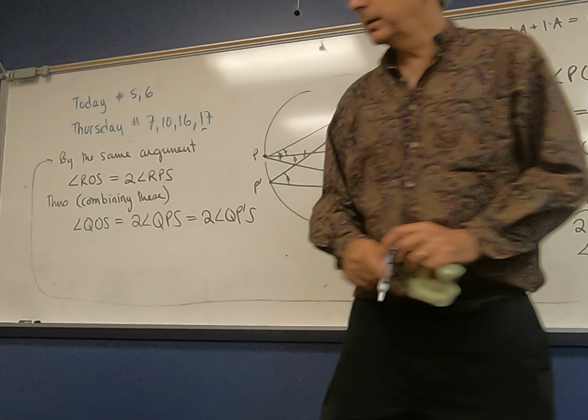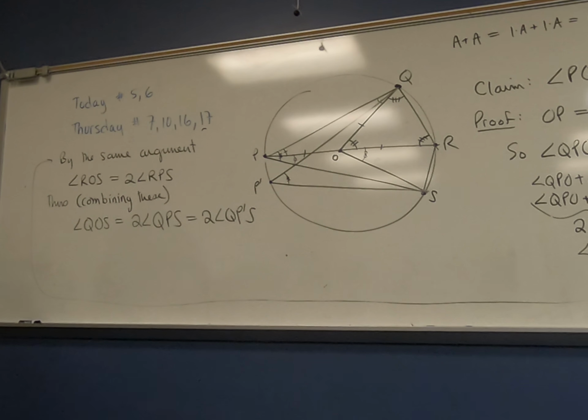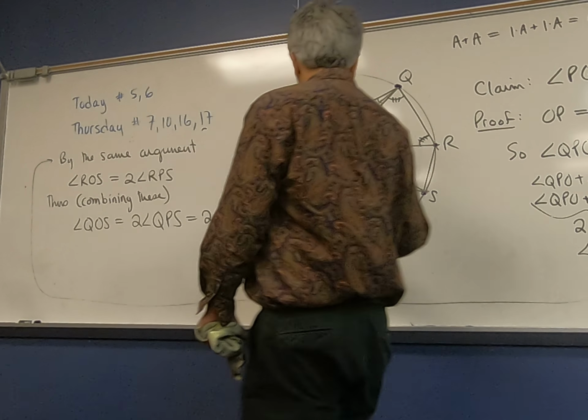So part B, they say, now arrange points PQR around the circle so that O lies within PQR. Show why the same results hold. Let Q prime be the point diametrically opposite Q on the circle so that angle PQR can be divided into two angles, and apply the case from part A above to each of these smaller angles and complete the justification of this case. Right, so that's pretty much what I'm doing here.